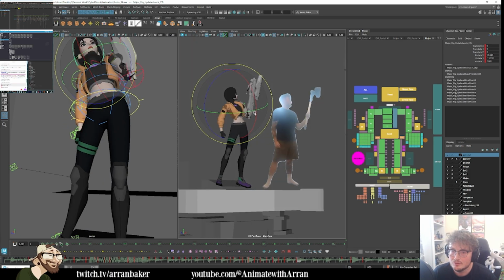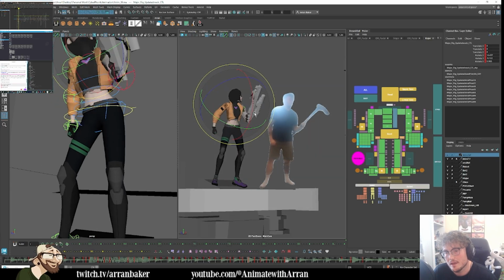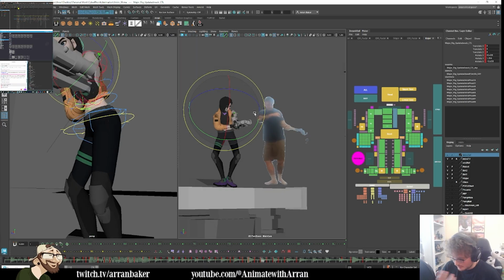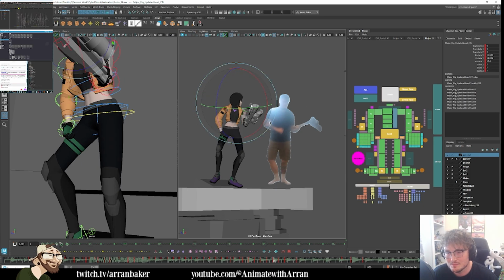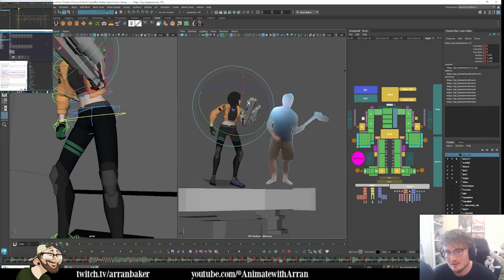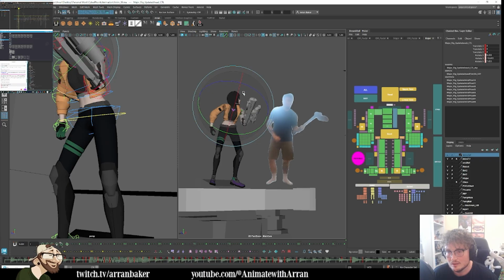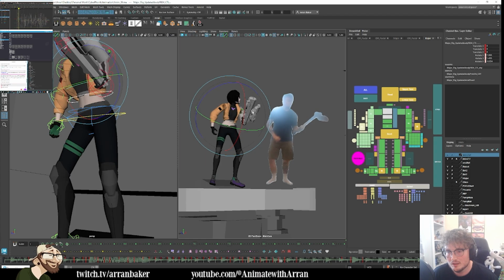Now, can I initiate the head to turn first, and then it presents the arm, or do I have the head follow the arm? So then she's coming around like this, so that we're clearly tracking that, or it could be I'm coming up here and then I present. I think it's a little bit more dramatic if she does lead, to be honest. So I do quite like that the head comes up first. It just means in here, that head's got to come up and lead a little bit more here, which really would mean that the chest is also going to begin to come back up here too a little bit.